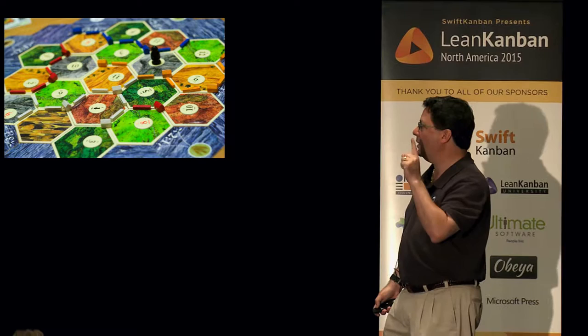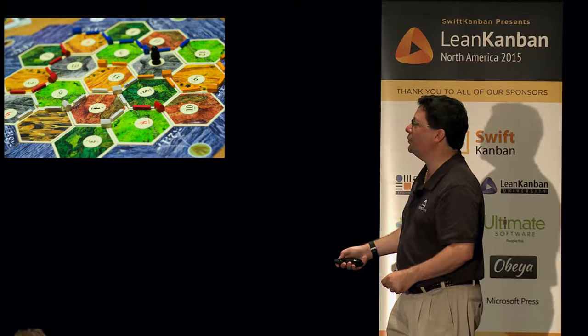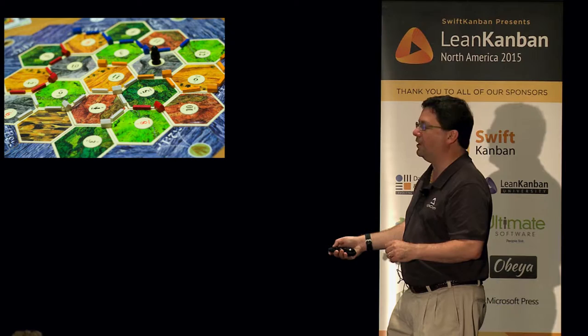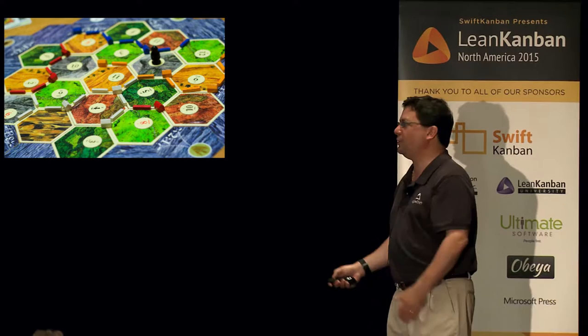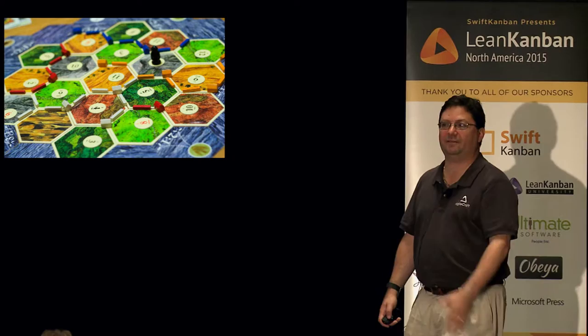And I can't see the 2 on here. I think it's over here. You can't tell. There's only one dot there. So it's the least likely. And this location on the board pulls from all three spots. So you'd add up the number of dots for those three things, and that would be the probability that placing a settlement there would likely get a hit on any given roll, or at least proportional to all the other spots. Add up the dots.